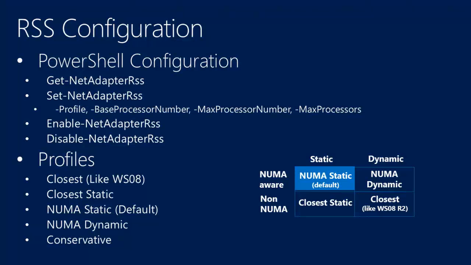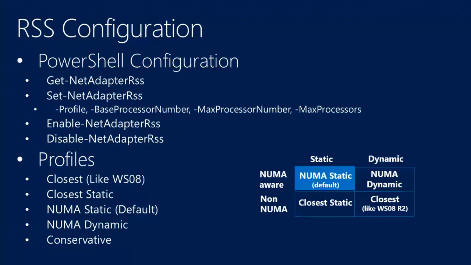So to configure RSS, we have multiple keywords. How many of you are familiar with RSS? And how many of you actually configure it to use something other than the default settings? Just 1? 2? So there are actually multiple ways to configure RSS. And what we found is a lot of people don't use it or don't know about it. There's a lot of processing that happens on proc 0, a lot of your UI processing and just system processing. So one of our recommendations is that you move your network processing off of core 0 and onto your upper cores. And you can accomplish this by using a couple of these keywords here.